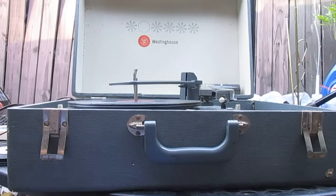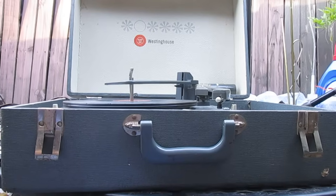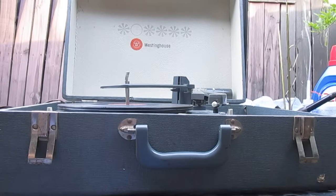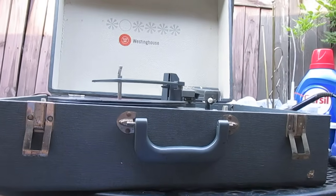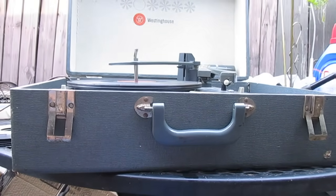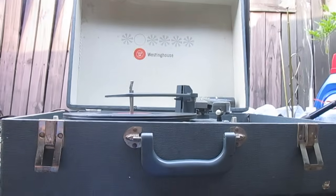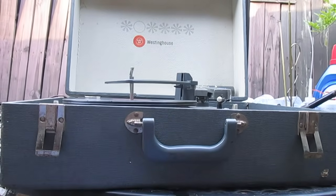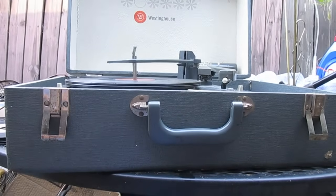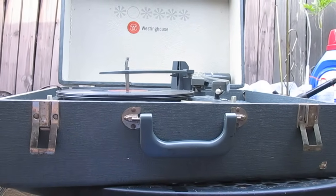This is not something that you would want to use for your better copies of stuff. The recommended tracking pressure for that cartridge is like 10 to 12 grams, but I tend to think, just from feeling the weight of the tone arm, it probably tracks a little heavier than that. Now, if we put a modern cartridge in there, we could get the tracking down to about 5 to 6 grams, which would be a lot better. But like I said, as long as what's in here is somewhat working correctly, we're going to leave it be. Alright, that's about all I've got for this right now. I hope you got something out of it, and more to come later.